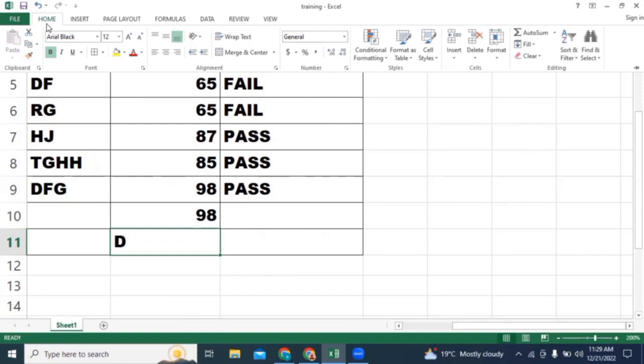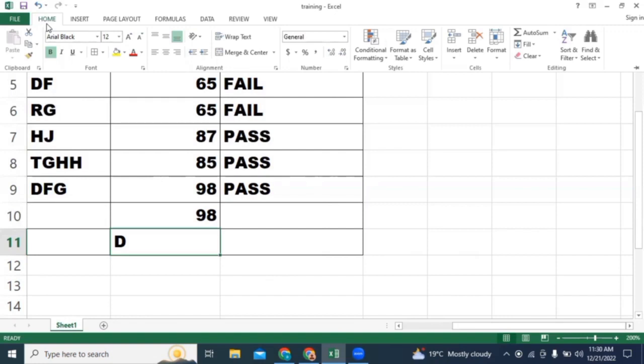For instance, if you have been given a list of 350 students in a particular class or school, and you want to determine the various grades scored by those students, what you need to do is just write that formula.